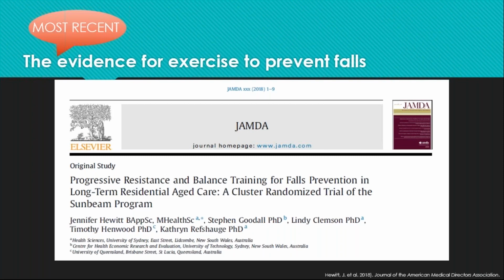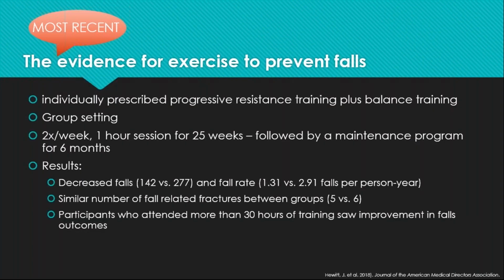There is a really exciting study that was just published at the beginning of February in JAMDA as well. That's why I put the most recent evidence for exercise to prevent falls. It was a study done in Australia where they looked at progressive resistance and balance training for falls prevention. So I'd suggest you look this one up. It's a really good study, really interesting. So this is what their exercise intervention looks like.